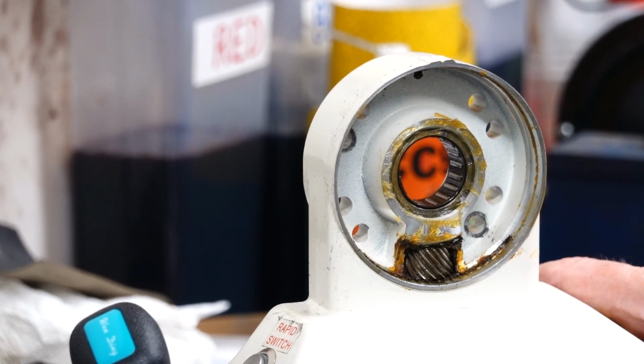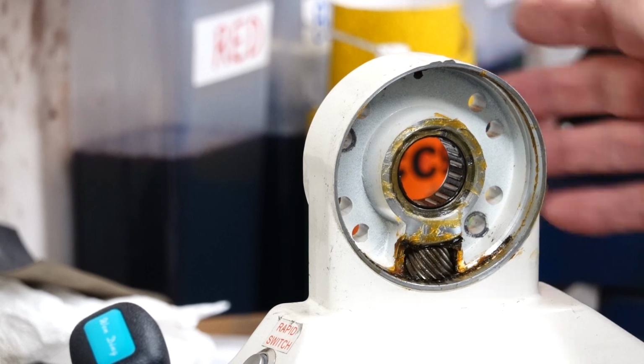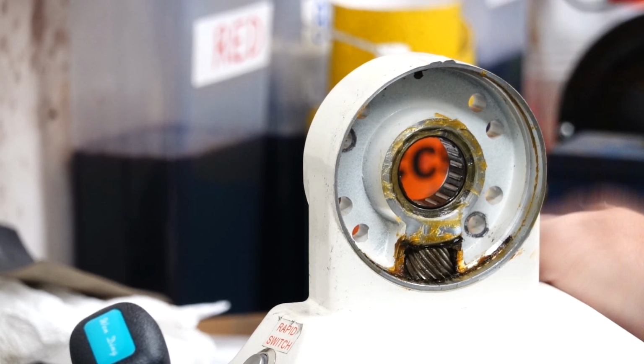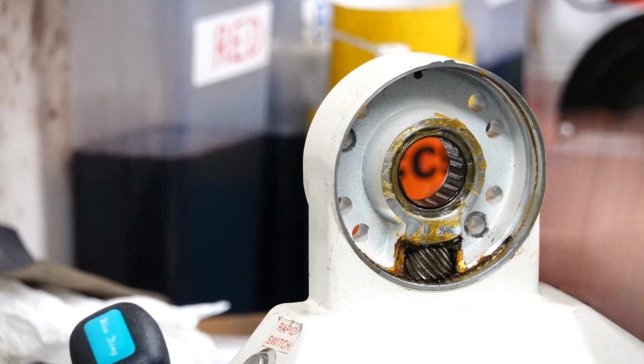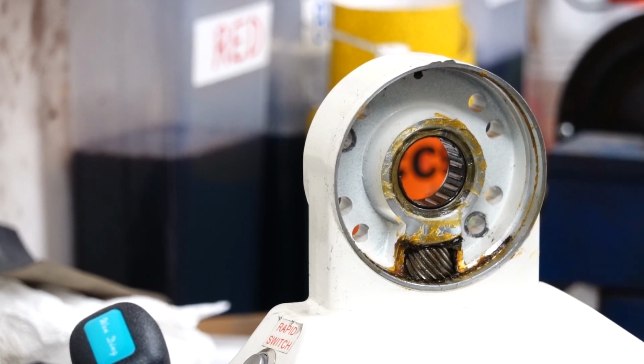Some people said these aren't powerful enough to do the Z, and it's a special one. Well, I don't believe that, because when this is working fine, it's really powerful, and no matter how much weight I've got on the bed of my milling machine, this thing drives it perfectly. It doesn't hang or slow down or labour, it just goes up and down. I can go any speed I want, it's perfect.